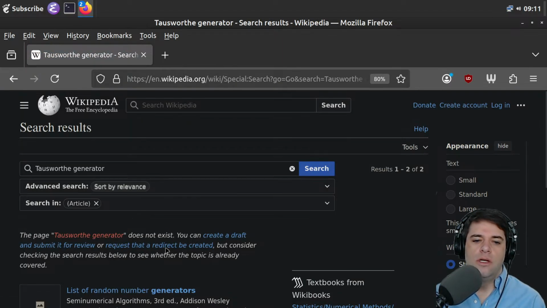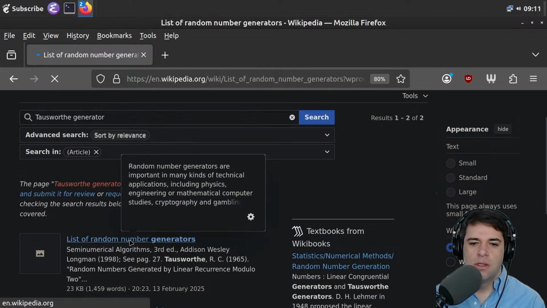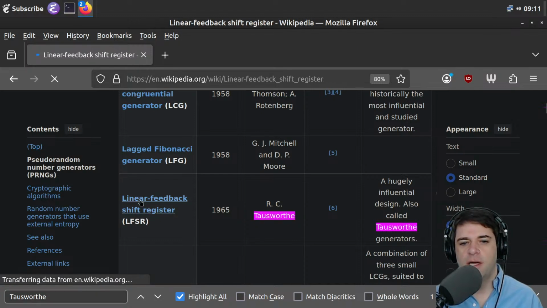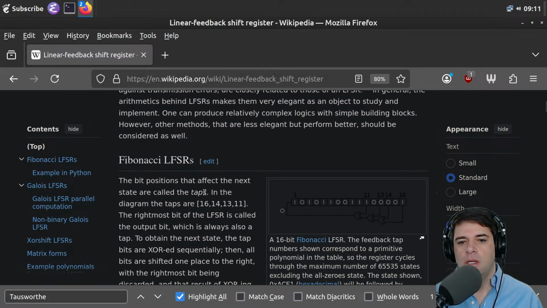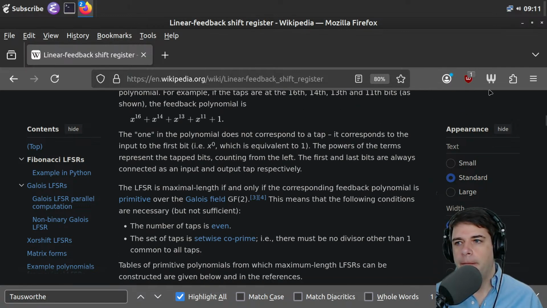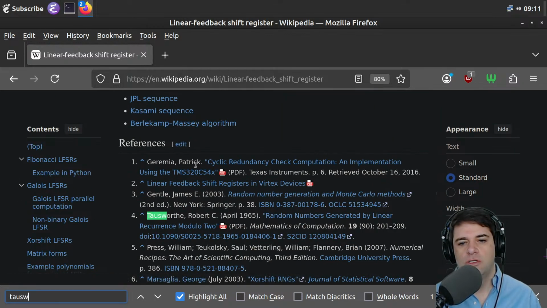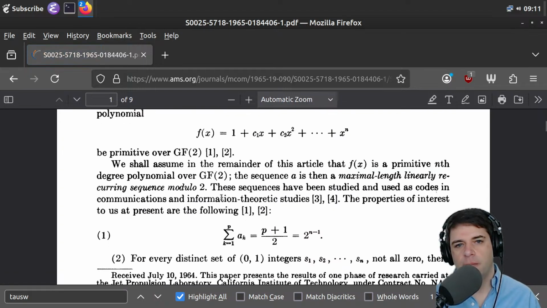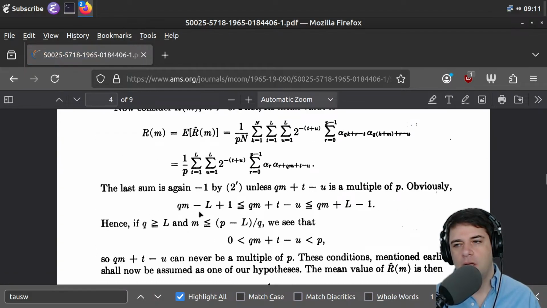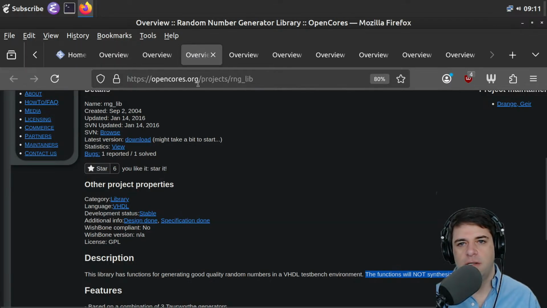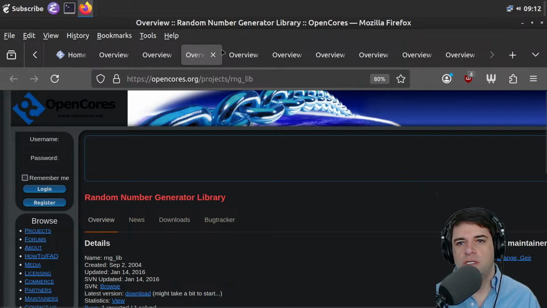I don't know. List of random number generators. If it's that old, then it's not a generator you would want to use. Hugely influential design. It's a linear feedback shift register. And these are very simple. And I guess it makes sense why this would be a hardware one. Where's Talsworth? 1965. We might as well look at this paper. It's not going to parse. You'd have to OCR it because it's got a fancy 1960s font. Okay, so if this is not something we can synthesize, does that mean we shouldn't look at it?